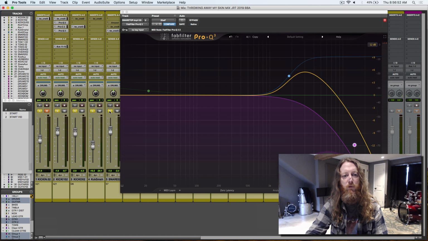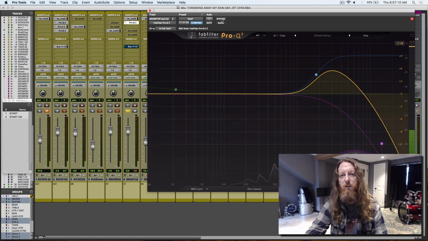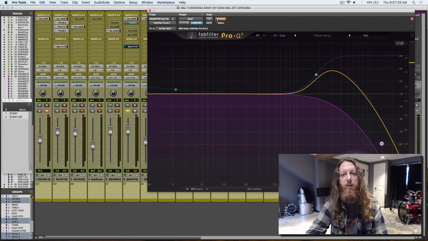We'll bring the drums up by themselves and you can hear it with just the snare itself, just that snare. And I have the wrong snare. Here we go. So you can see what that does there.